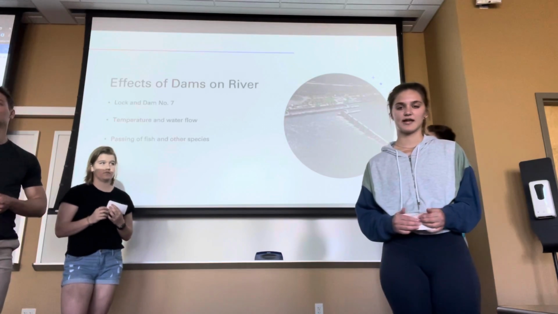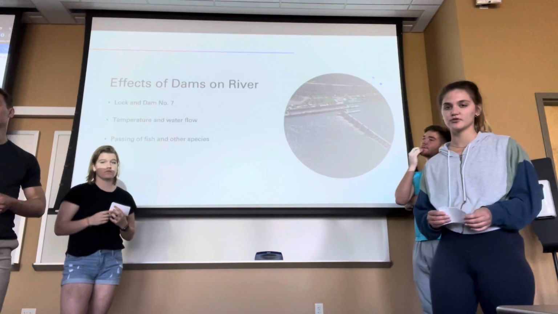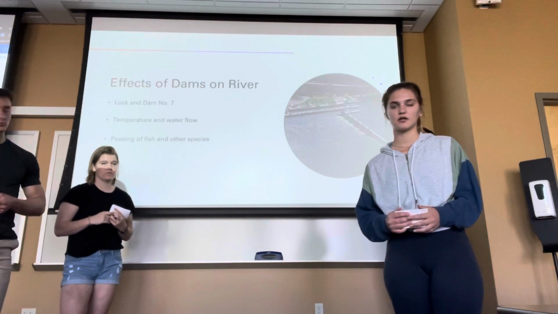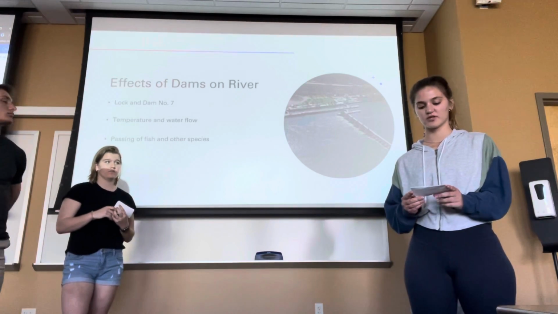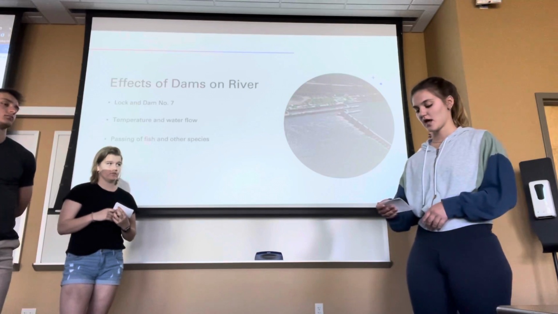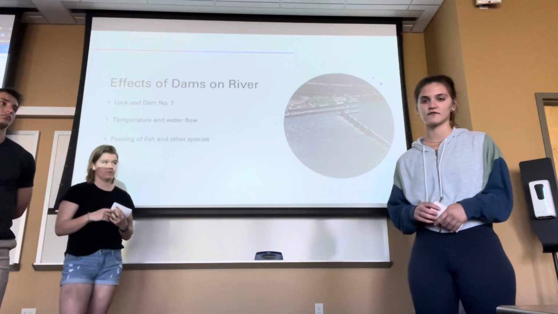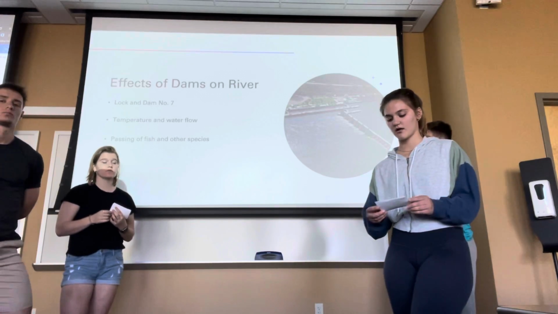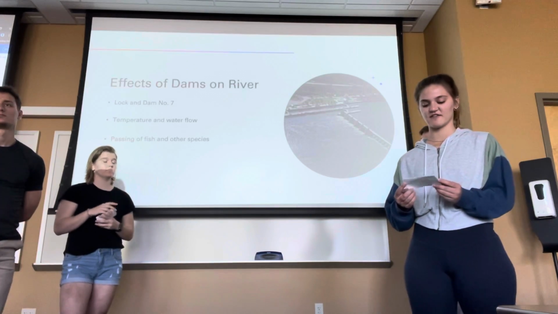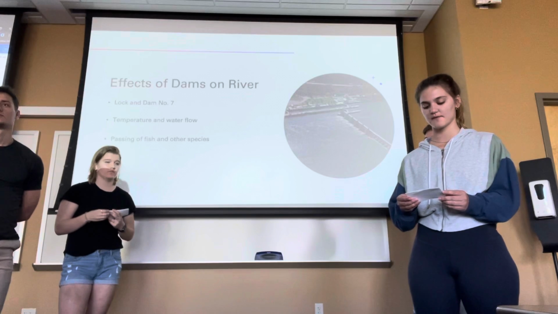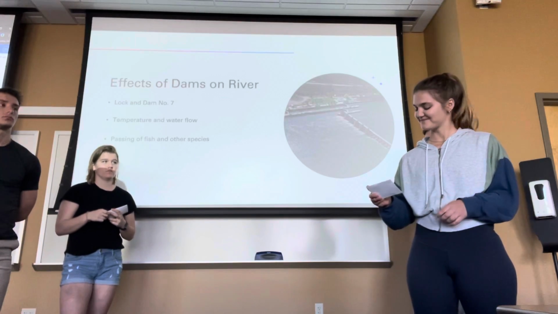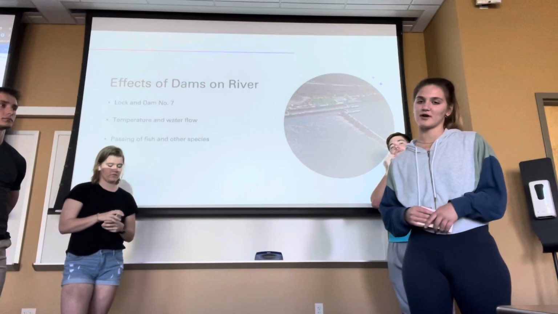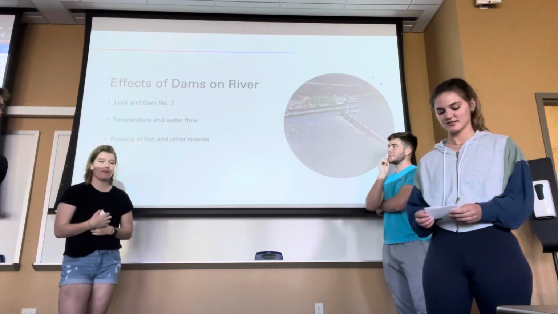Although locks and dams may benefit us by reducing land pollution and carbon dioxide pollution, unless specifically constructed to do so, they also prevent the passing of fish and other species for spawning up and downstream. Kevin McKenzie's article on environmental effects of dams says that it affects the fish as it creates a barrier for spawning, as well as affecting predators' and prey's food chains and placing limitations on them.